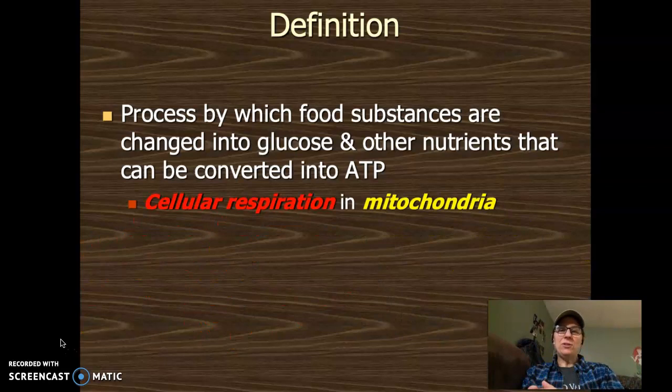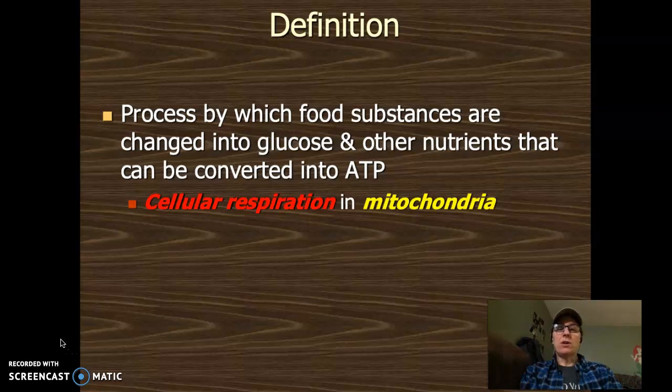So the digestive system and the digestive process, its goal really is to take the food that we eat and change it into something that can go to the cells. These are the nutrients that we talk about when we talk about oxygen and nutrients being carried by the cardiovascular system. And once these nutrients get to the cells, the mitochondria then breaks it down into ATP in the process of cellular respiration. And guess what? In order for this to happen, you also have to have oxygen. So, as we've talked about all year, everything connects.